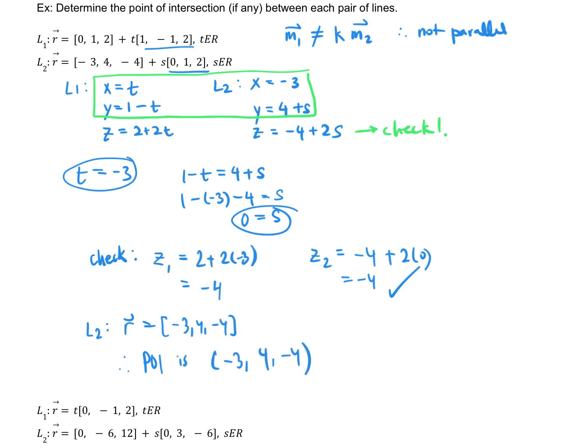And make sure you write your point of intersection as a coordinate, not as a vector. Because remember, right here, that is a vector starting from the origin and going to that point of intersection. And again, you could also do a second check by subbing in negative 3 for t for L1 to make sure you get the same coordinate. But you can either check on the z equation because we have that, or check in the actual lines. Your choice. And I'll check the other way in a different example so you can see both.